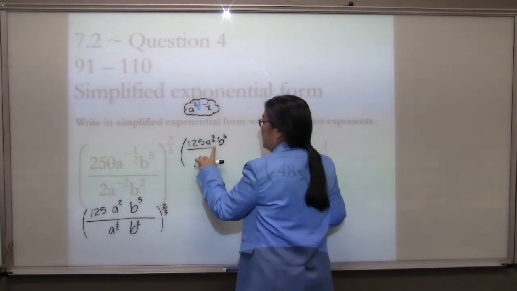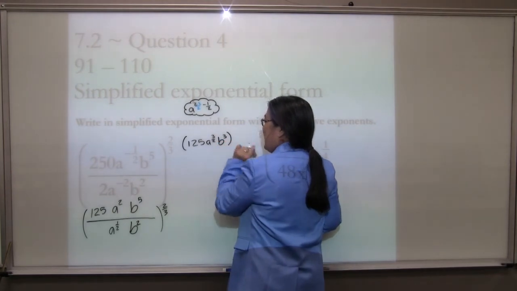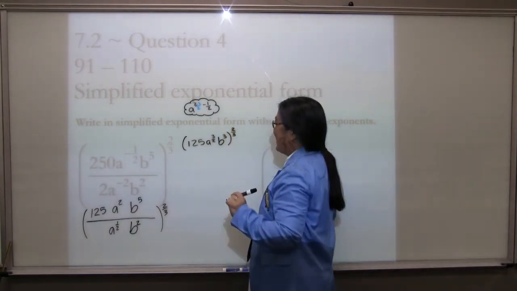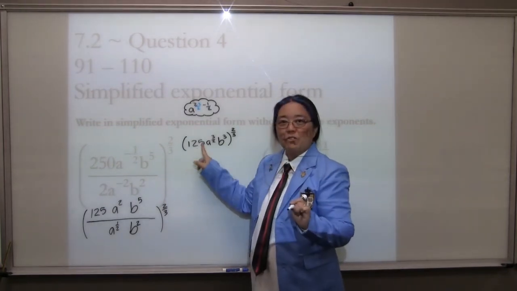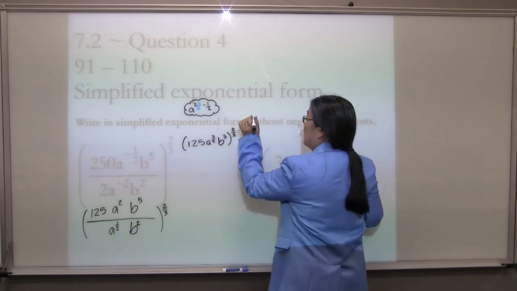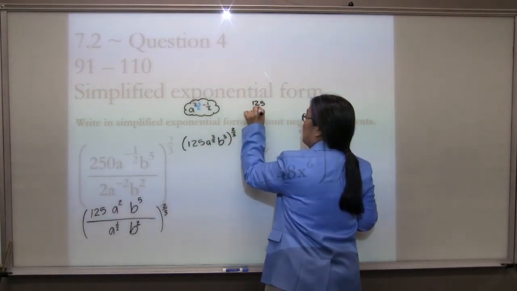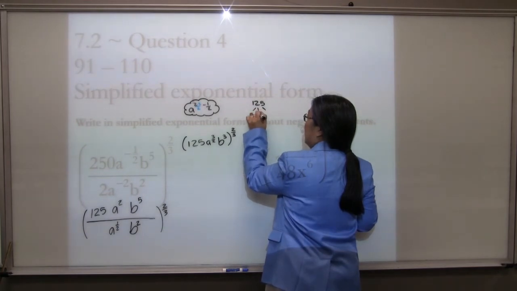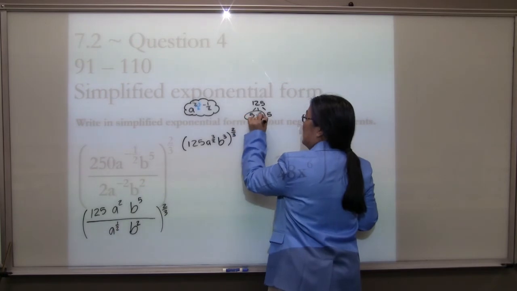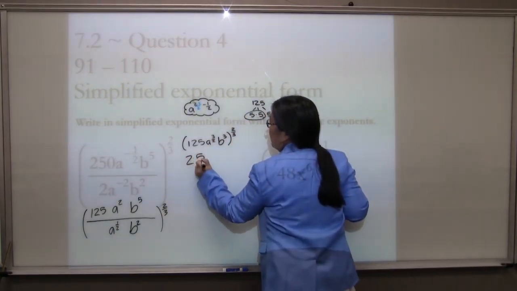I actually don't need this vinculum, and I can actually make my parentheses much smaller, but I still have to raise it to the 2/3 power. Yay! Now, what is 125 to the 2/3? Think back to the second question in this section. 125, I want to divide it into 3 equal pieces of 5, 5, and 5. I want 2 of those 3 pieces. So 125 to the 2/3 is 25.